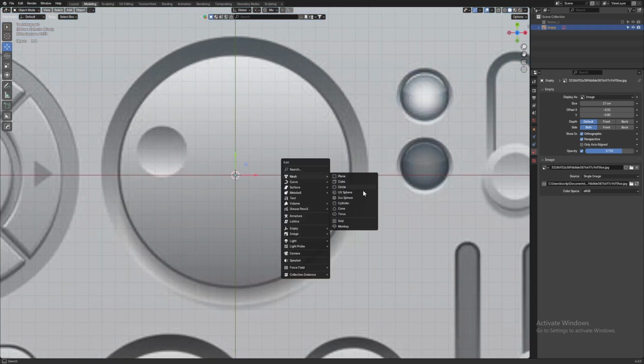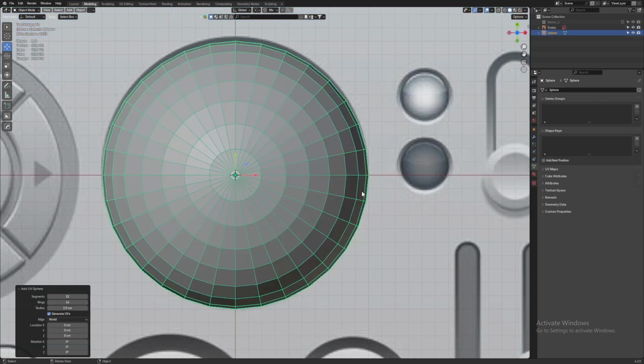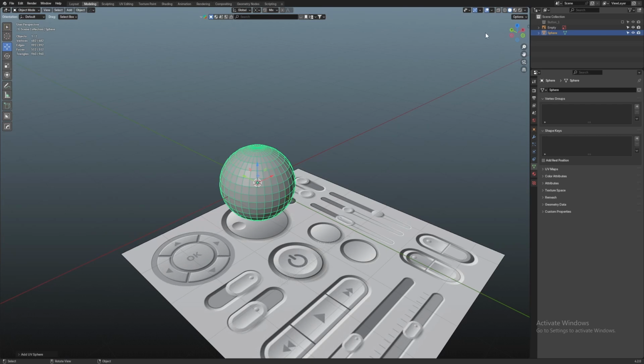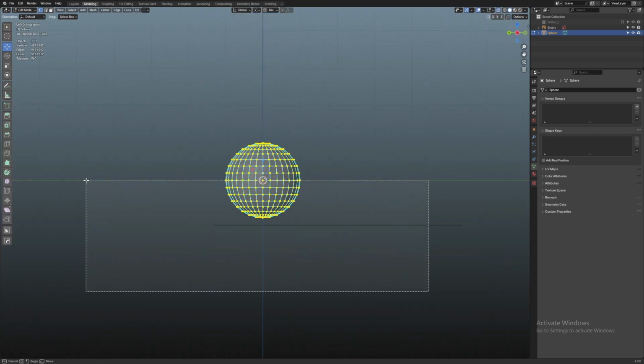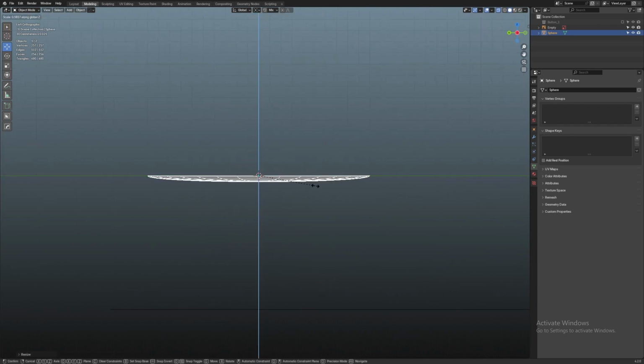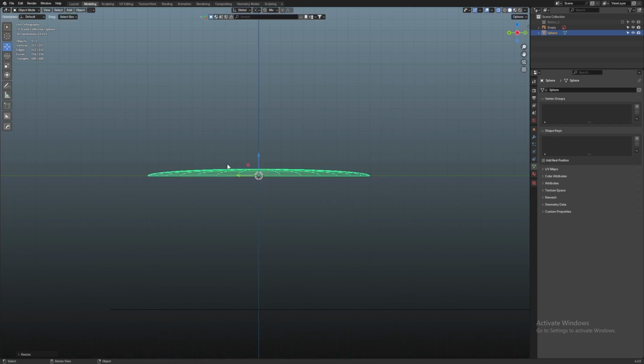So instead of a circle, I'm going to use a UV sphere with, yes, 32 segments. And what I'm going to do is delete half of it and then scale it like, oops, something like this should be fine.